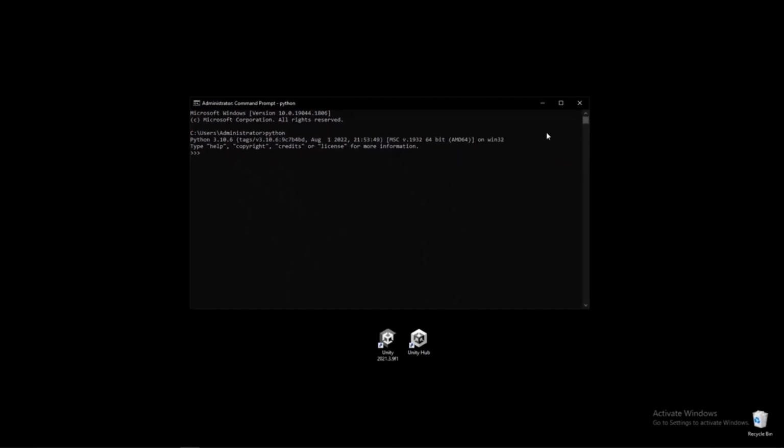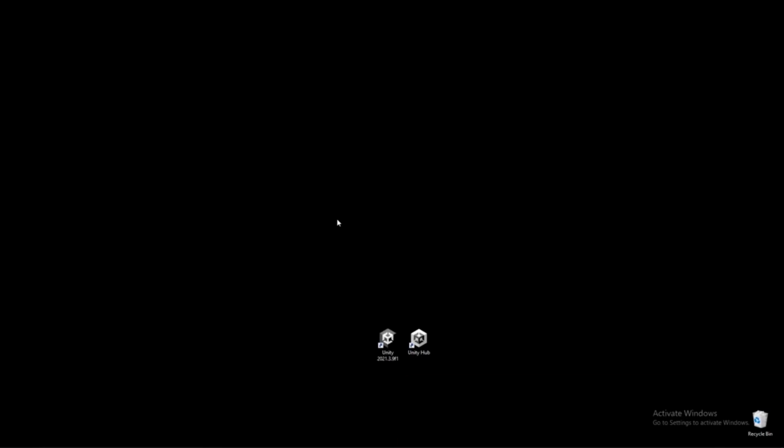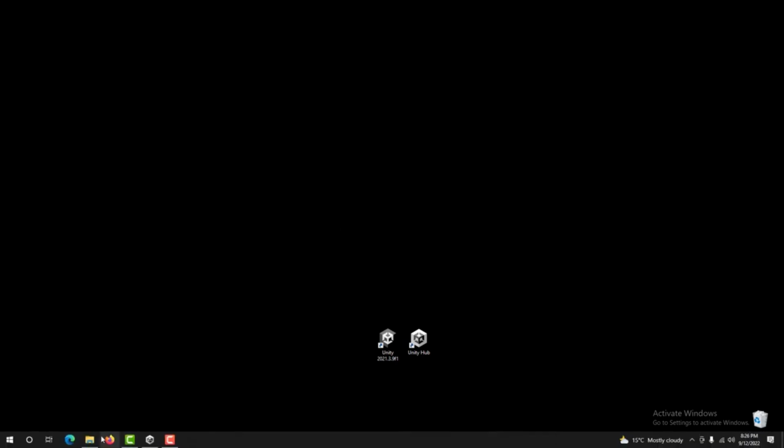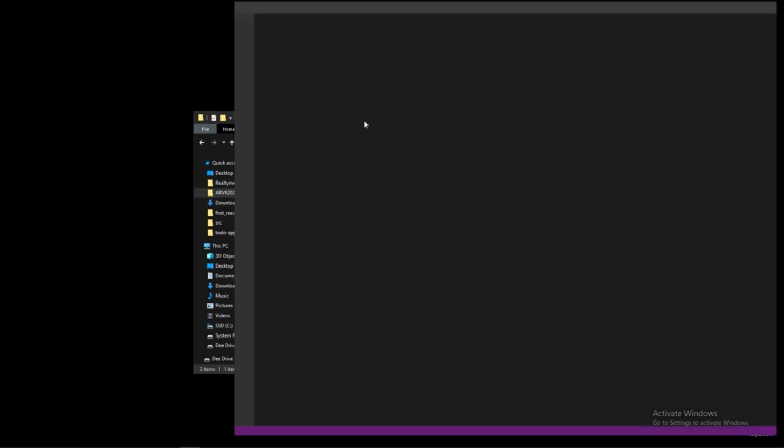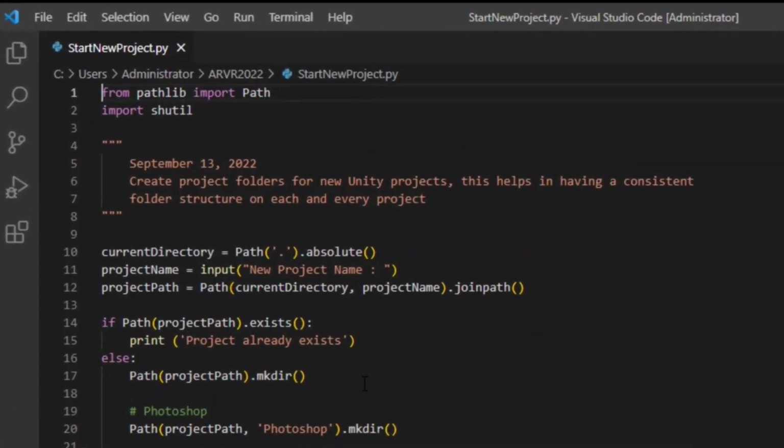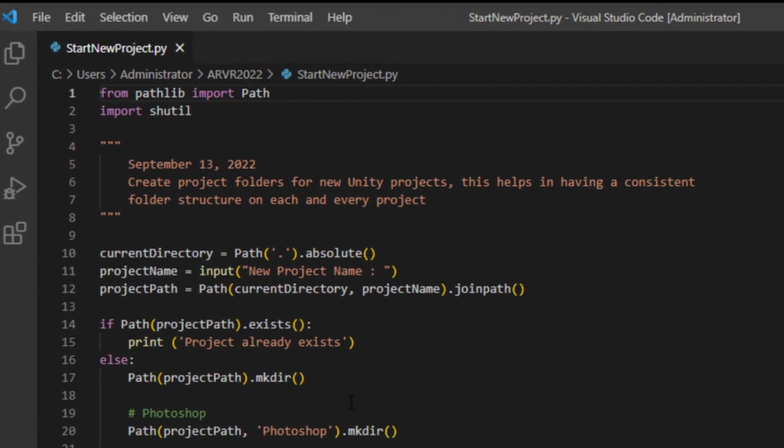So the reason for installing Python is so that we can run a script that, how do I say this, say if I want to open up the script, the idea is to be able to create a Unity project or a particular project which is consistent every single time. So in this particular case, if you actually look at this, it opens the current directory where you are, and it asks you to type a name for what the project is going to be. And if the project exists, it says, oh, you cannot do that because the project already exists. But if it's not existent, it actually goes and creates a new project.